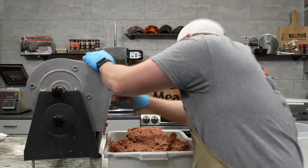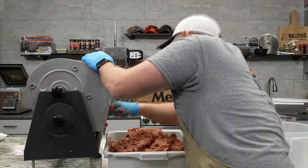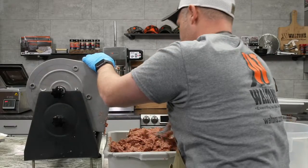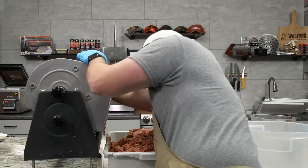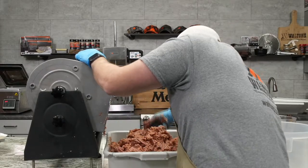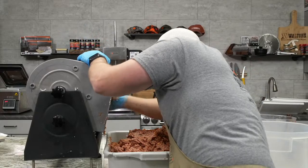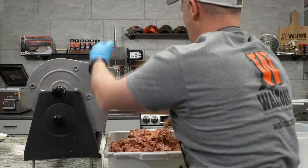This is the same thing I say when people ask how much of the meat they should get off a pork butt. It's really just up to you. How much time do you want to spend? How much time do you have? What's left in there is way less than a half a pound. I could spend another 4 or 5 minutes and I might get a half a snack sticks worth of meat, and it's probably just not worth it to me.